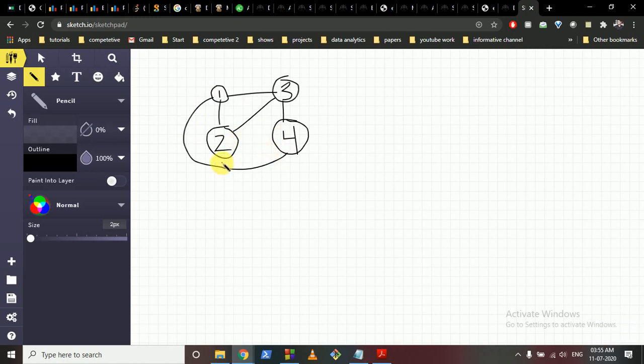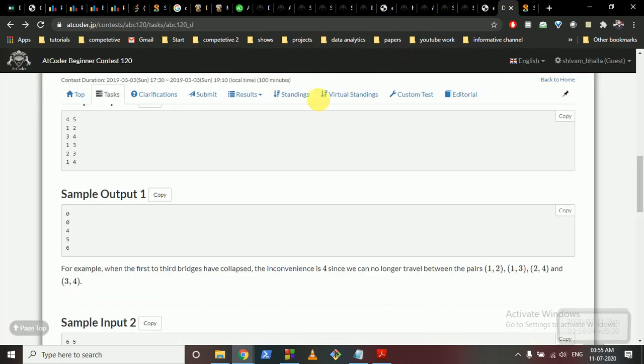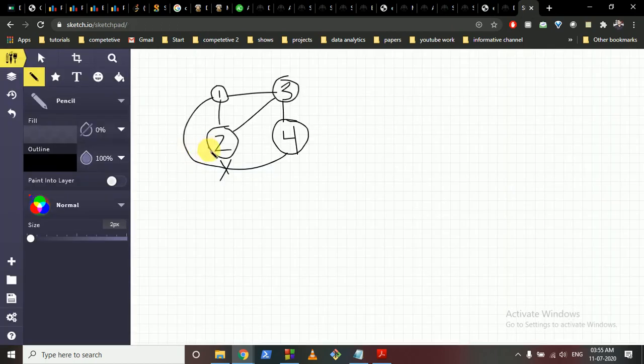So these are the connections, and this is the last one to fall. They actually fall in the given order. 1, 2 will fall first. When 1, 2 falls, there is still a way to go from 1 to 2, and thus there is no inconvenience. As you can see, if I delete this, there is no bridge directly from 1 to 2, but I can go from 1 to 2 in this way also. So there is some path. The inconvenience arises only if you cannot reach an island by any way.